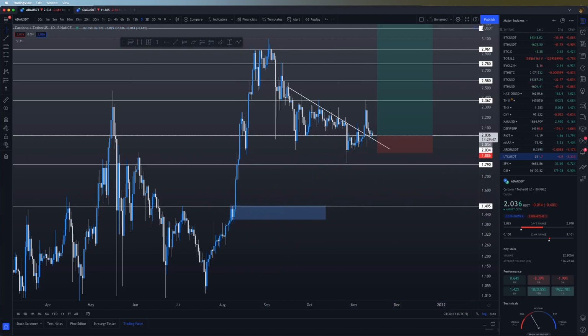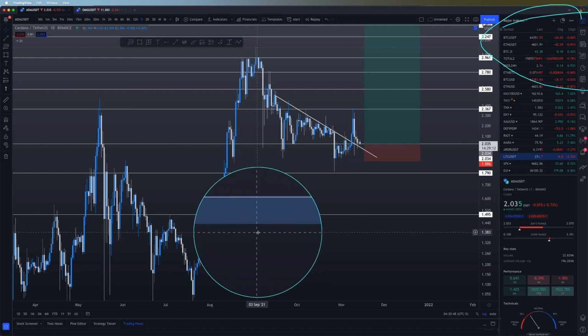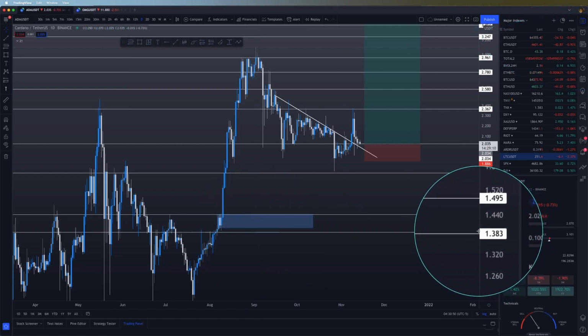If you want more information about that, go look through my previous videos. In fact, I will link a video on the top right-hand corner where I explain in depth how to use order blocks in order to find bottoms. Oftentimes, if you watch my videos, I always tend to call the bottoms. I say this price is going to be the bottom, this price is going to be the top, and oftentimes that is exactly what you see. The way that I do that is through order blocks. If you want to learn more about that, as well as how to determine whether or not the market is bullish or bearish, you are going to want to check out that video that I will link on the top right-hand corner. For now though, the stop loss for this trade, I'm going to set it at about 1.38.